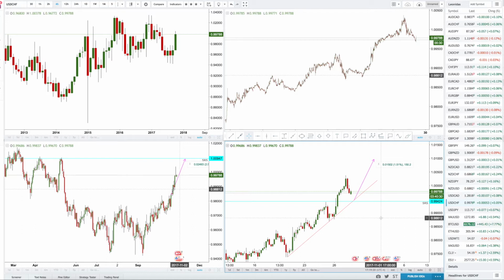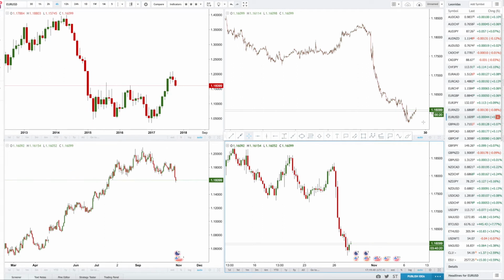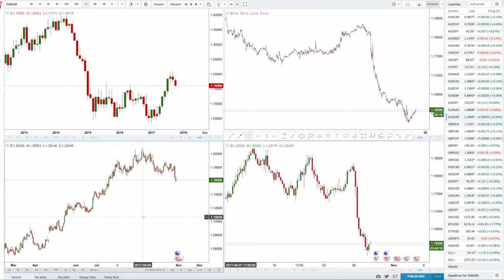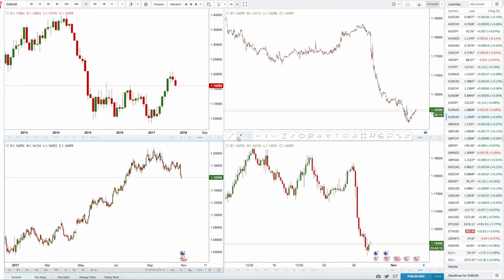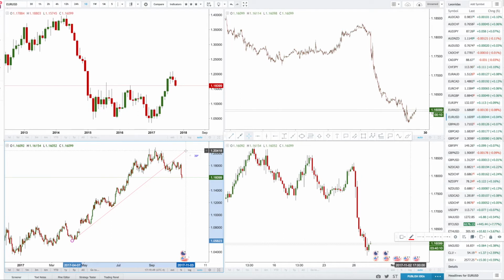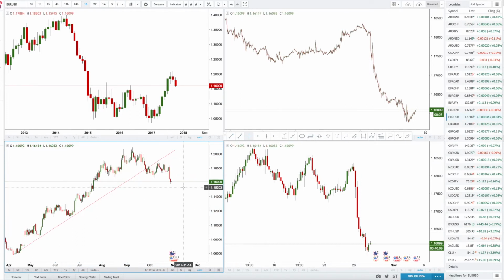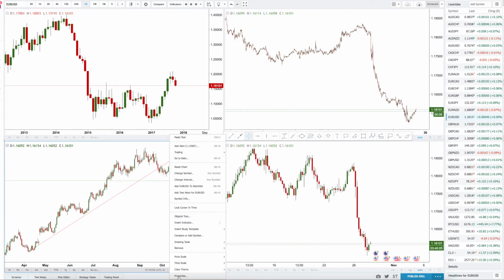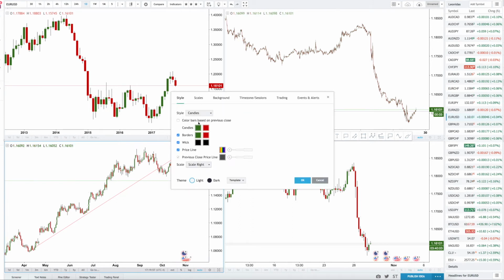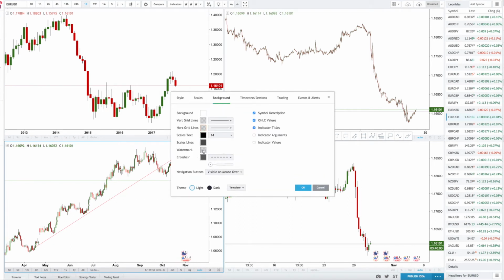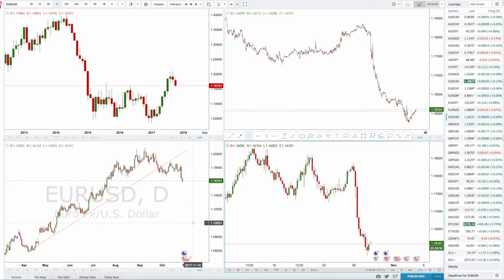All right, so we got that out of the way. Now let's look at some of these pairs for this week. Euro USD, pretty bearish. We broke this trend line, tried to pull back to it, went lower. So obviously this is... I'm not sure why I didn't save it from last time. I think I had it last time. So this is the daily. This is 4 hour.